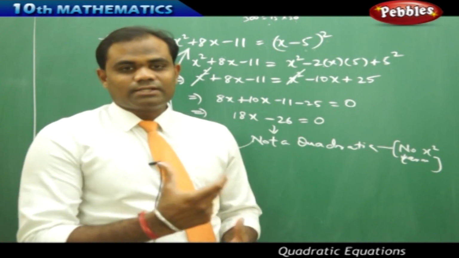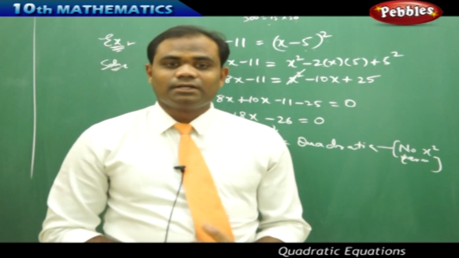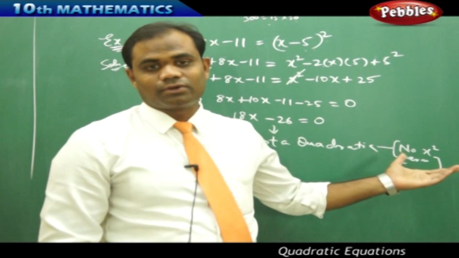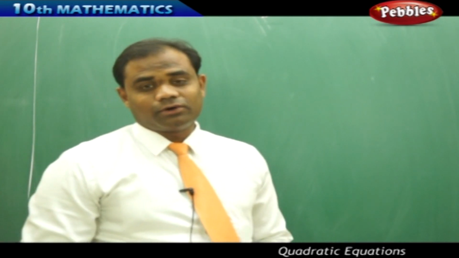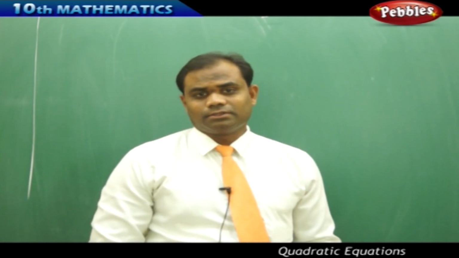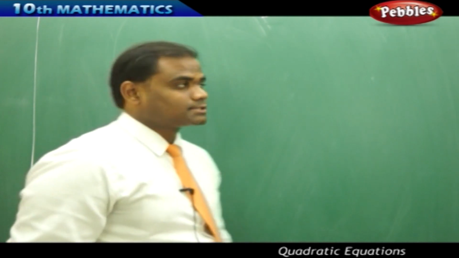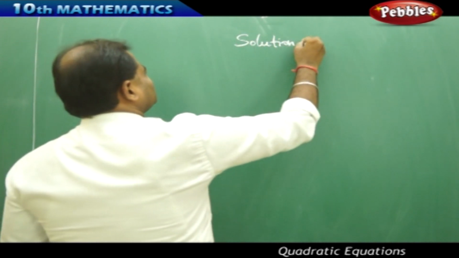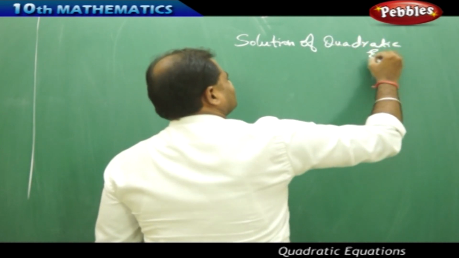Now with this, once I identify that the given equation is quadratic, then the next task comes in how to find the solution of quadratic equations. The factorization method is already dealt with. Now, how to find the solution of a quadratic equation, or initially to start with, what is the solution of a quadratic equation? What do you mean by solution of a quadratic equation? So let's start with the heading, solution of quadratic equation.